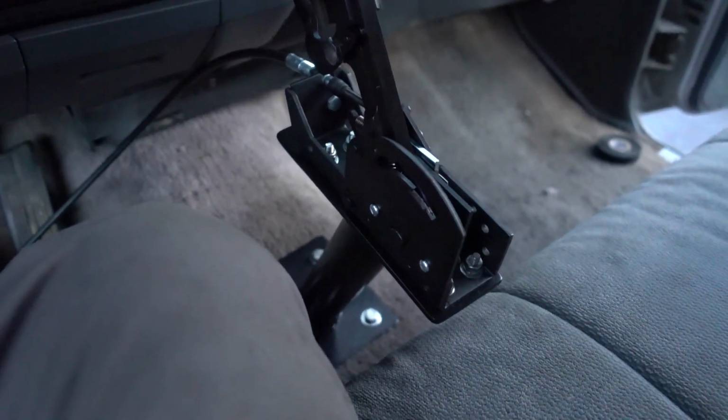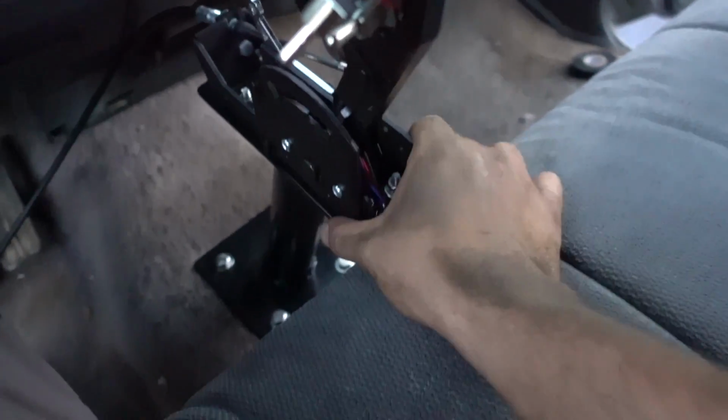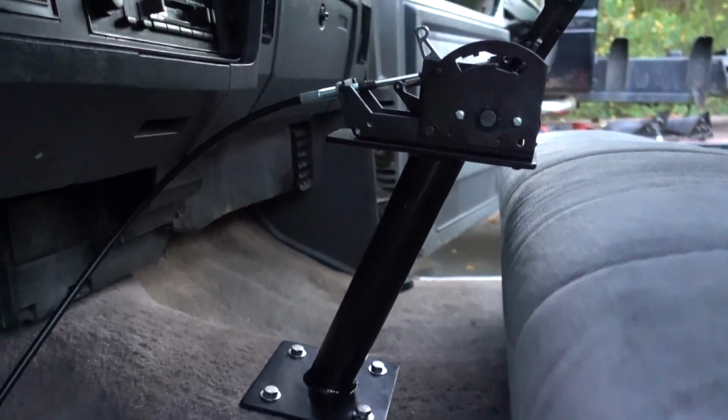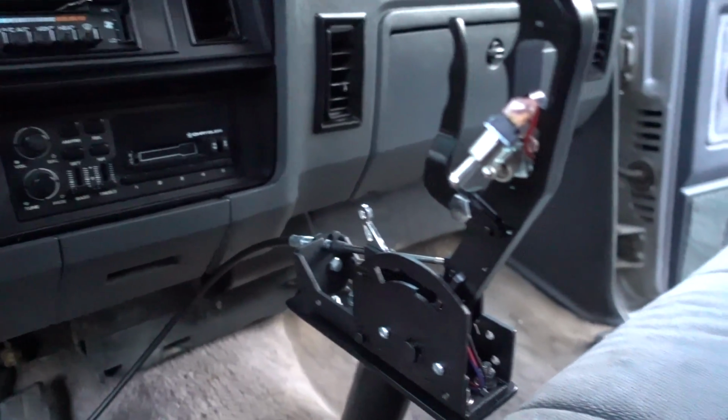Got to get our shifter switches over here situated. But pretty pumped on how it came out. I think it looks pretty dang clean. I wish I could throw the cover on for you guys. Very nice.